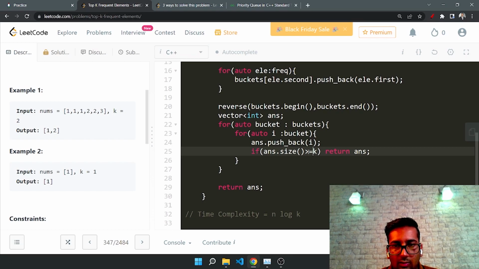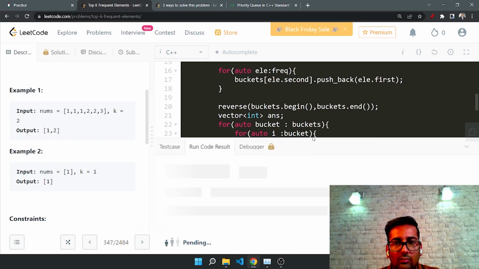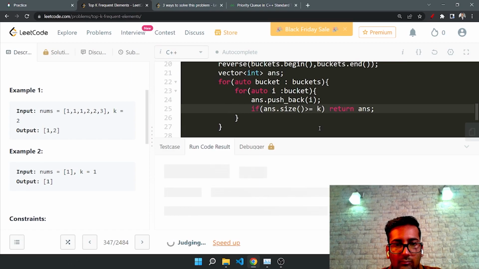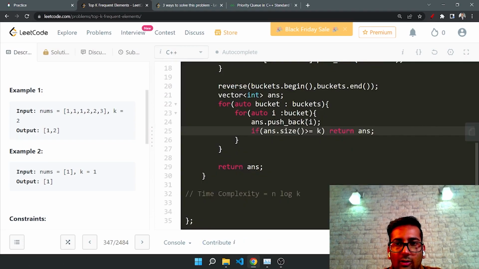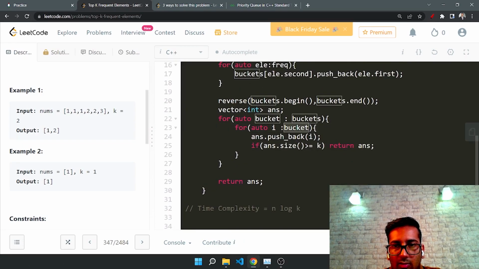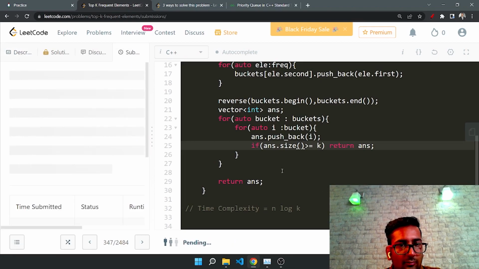Greater than or equal to, let me just recheck this. We have to only return k values. So let's try to submit this.